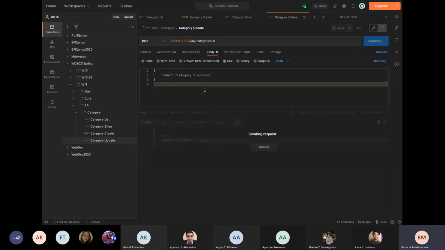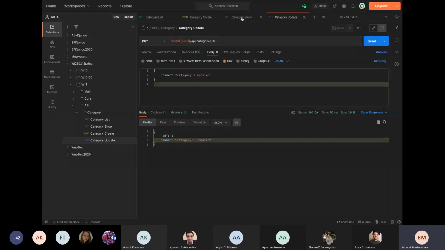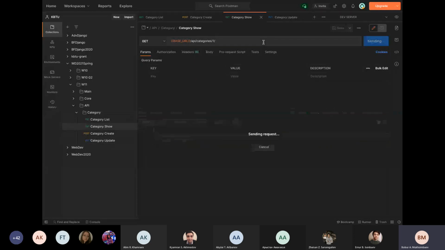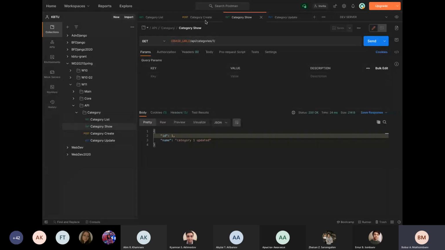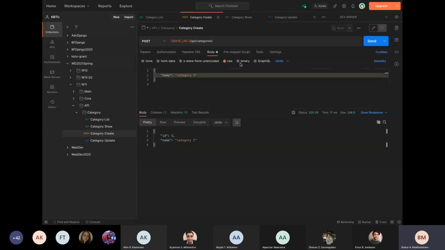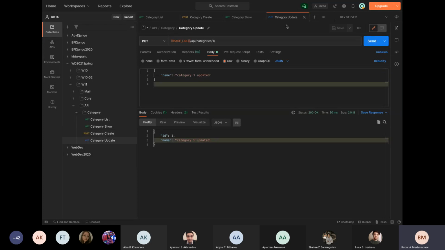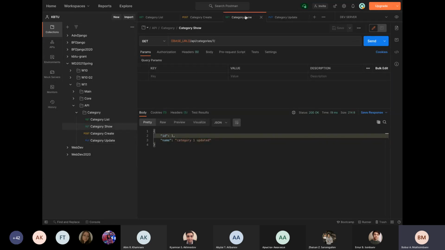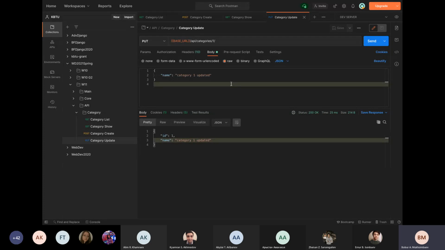But creating a new object is not idempotent, because when I'm sending it again and again, it will create a new item, and the ID will change every time. But in this case, it will not change. So that's why get and put methods, in some books, can be called idempotent methods.